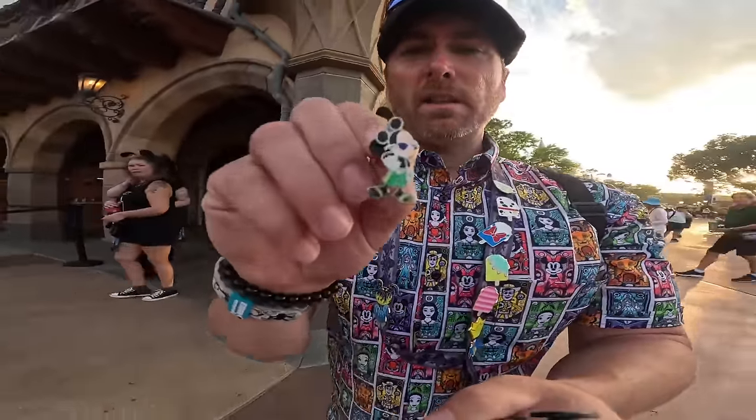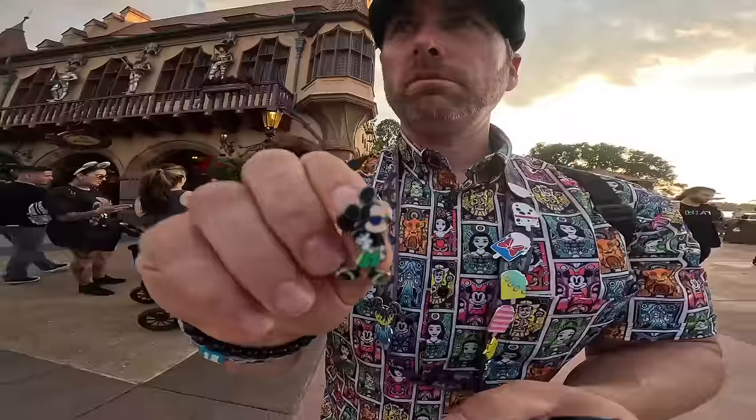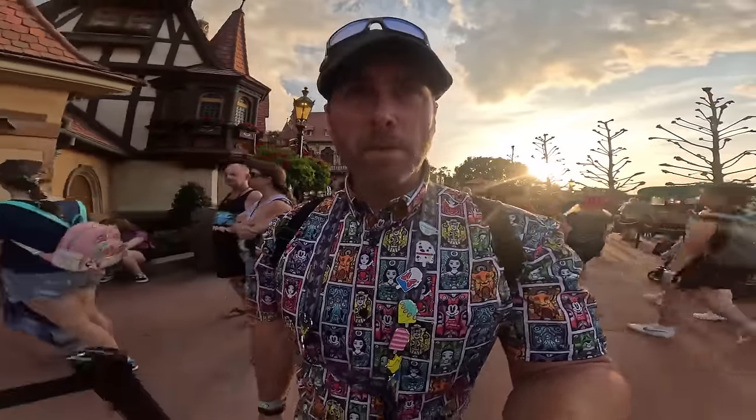So this is a pretty cool Mickey I got here. He's got his sunglasses on and his basketball shorts. I don't know. It's another pin I don't think we have, or another pin that I've never seen. So we'll see. Maybe she has them. Maybe I'm making a mistake and getting a bunch of pins that I'm going to have to search out and fulfill the full sets for. So maybe I should have just stuck to the ones that I had. Creating a monster, I think.